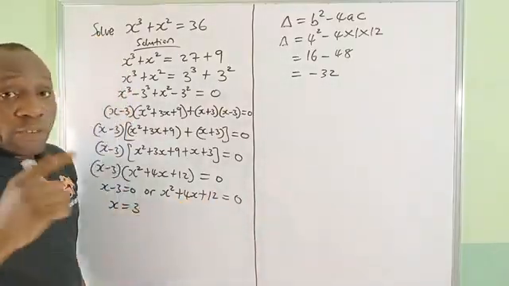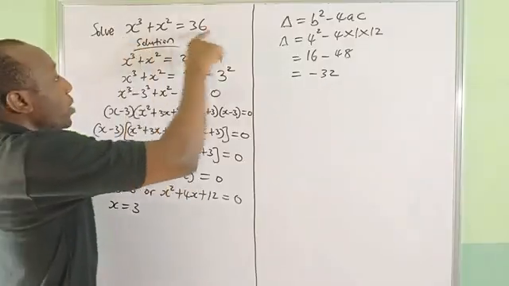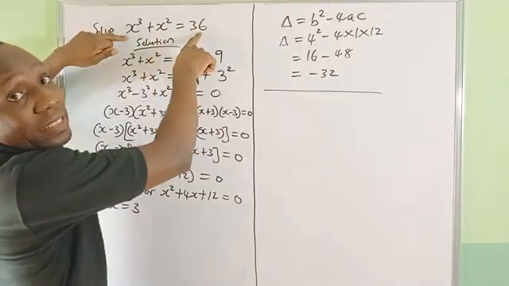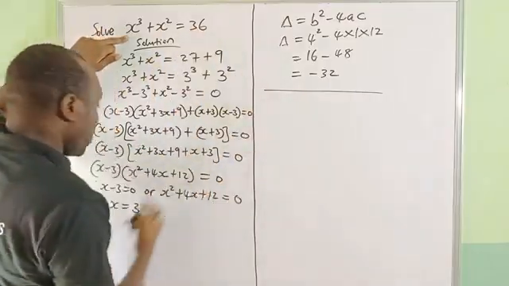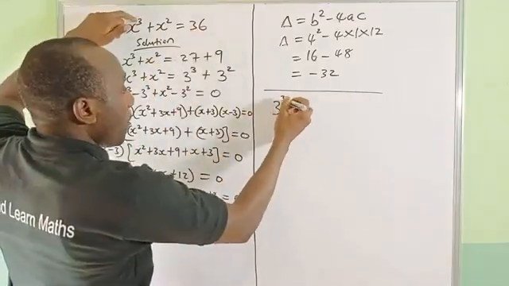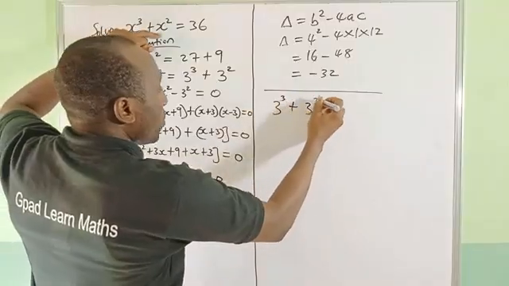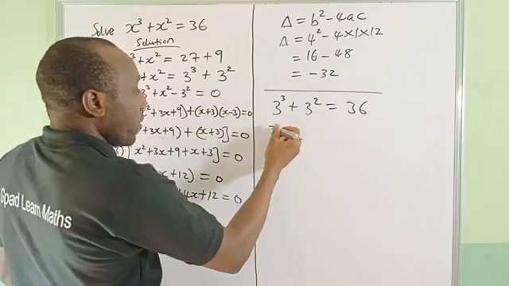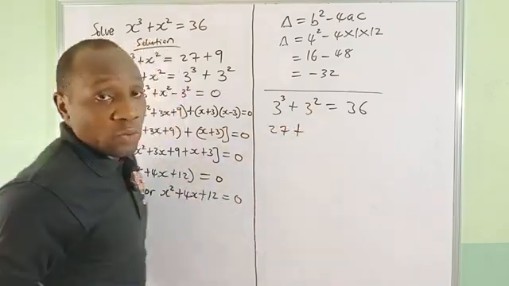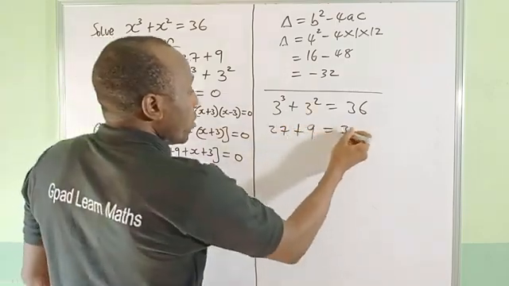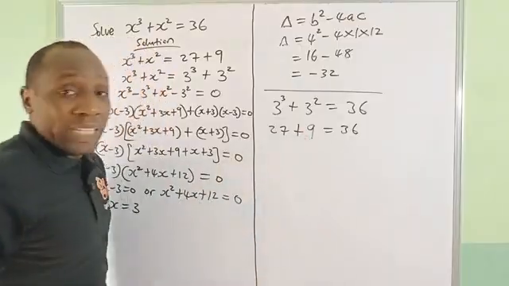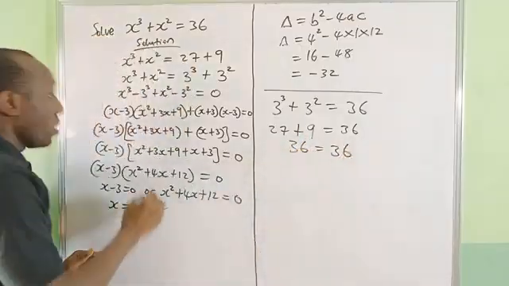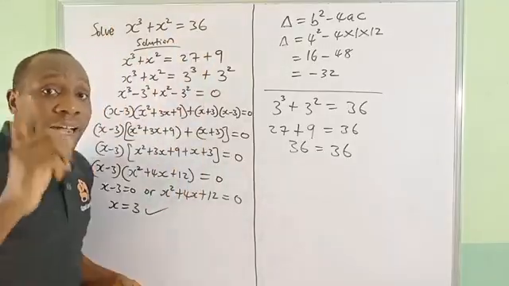Let's put it back here and see if when we put x = 3 into this equation, we're going to get 36. So this would be 3³ + 3². Let's see if this gives us 36. 3³ is 27, 3² is 9. When you add 27 + 9, you get 36. So this solution is valid for this equation.